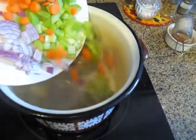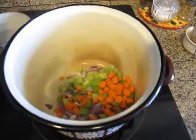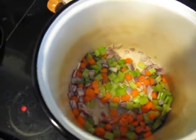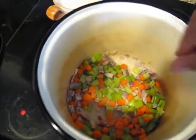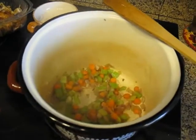I'm going to start off by sweating our veg here. Just going to put this in a medium-high heat for about 5 minutes or so. I'm going to add a couple of good pinches of salt in there, just to cook it down a little bit. And here it is, all cooked down.